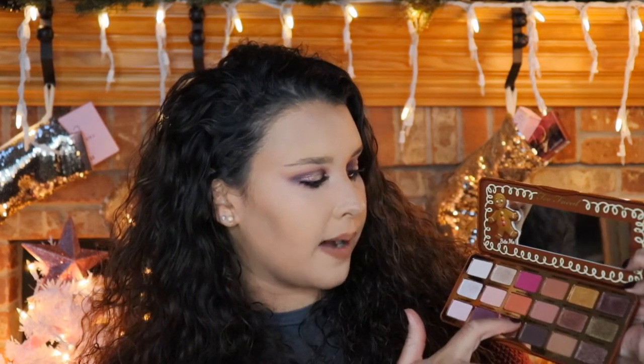And just looking at the colors, I was like, there are so many different ways that I could take this look. This palette really inspires me. Not necessarily at first glance. When I first looked at it, I was like, oh yeah, I really like these creamy ones. The purples look nice, looks like some nice shimmers, a pretty gold. But I was kind of like, oh, okay. But then once I swatched it, I was like, okay, I need to do a look with this Spice of Life color, like this green and this gold. I want to use Hot Toddy. I want to use Oh Snap and Break It Till You Make It. There's so many different colors that I just really, really want to use.